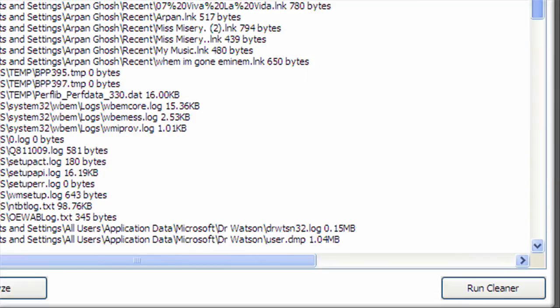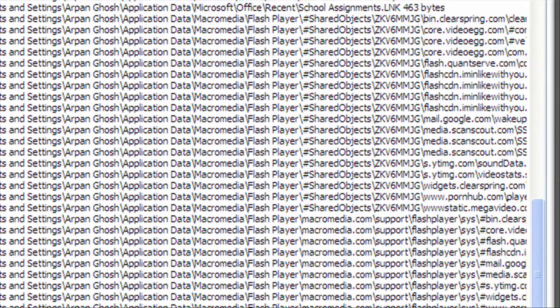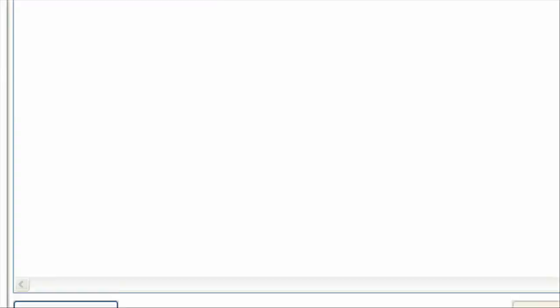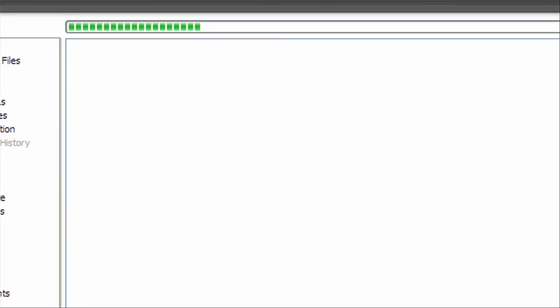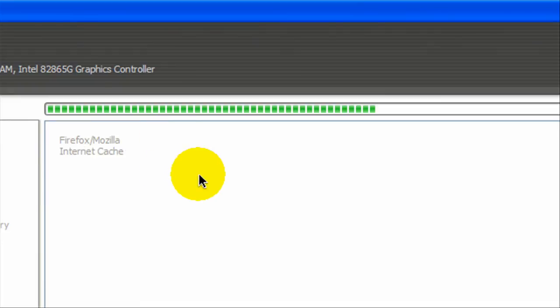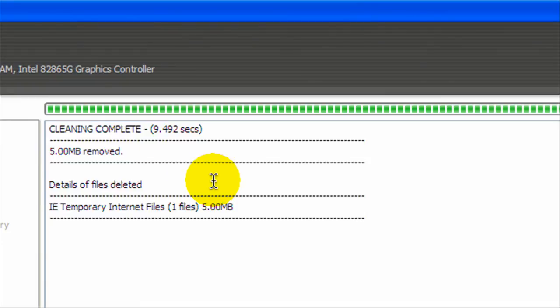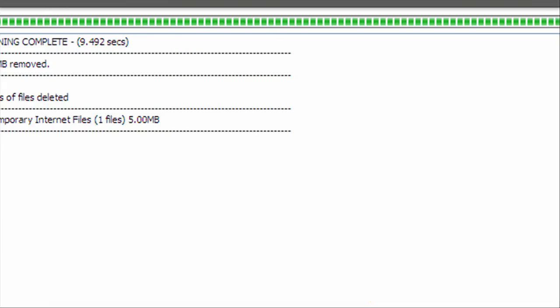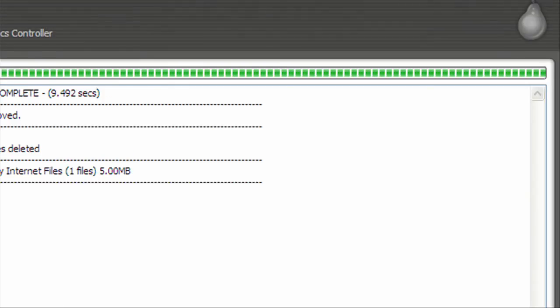All that stuff. Alright. Well, now you can run cleaner one more time to clean up what it just did, the cache. Yeah, and it's going to be doing it again. It's probably going to clear up a megabyte or something. Yeah, or 5 megabytes. Yeah. All right. So that's it.